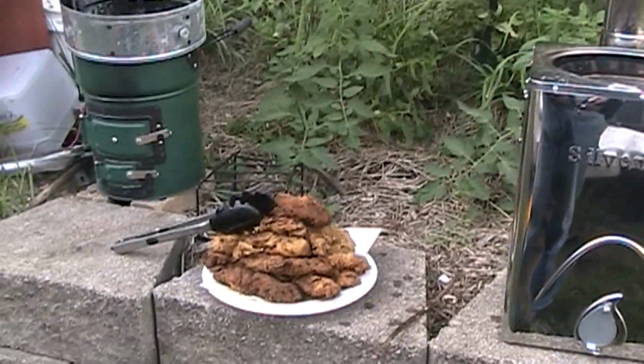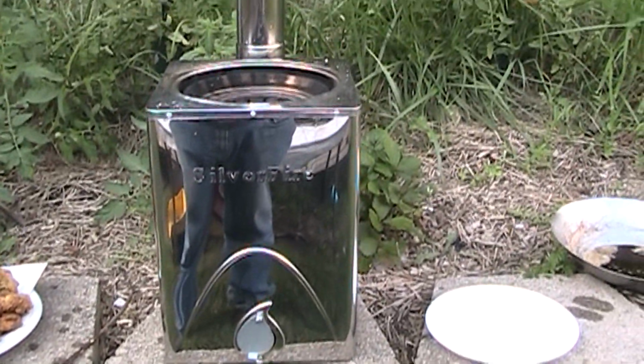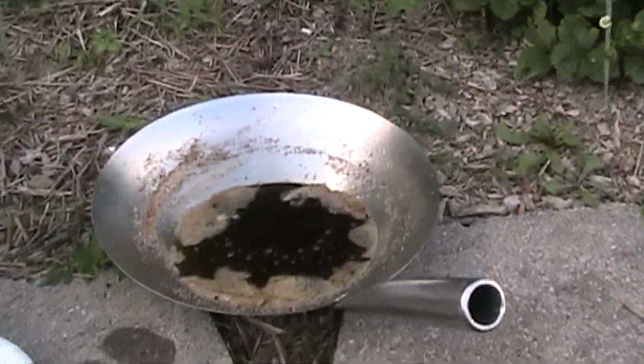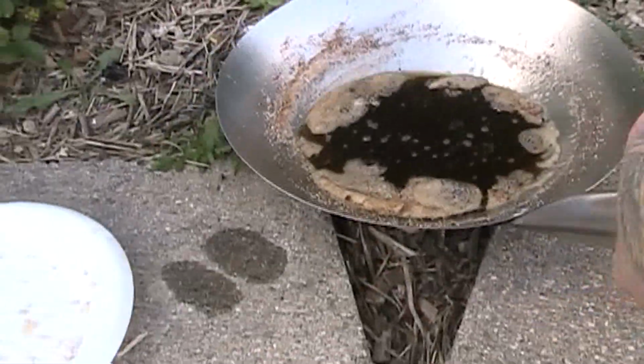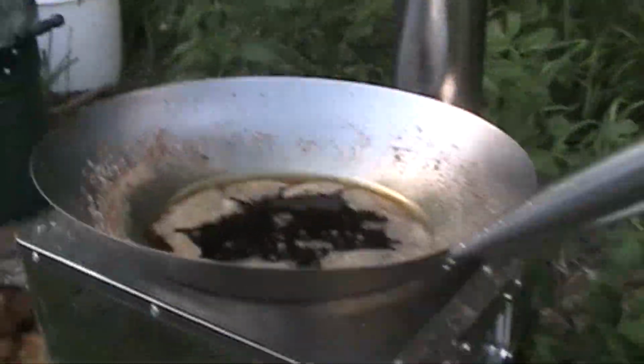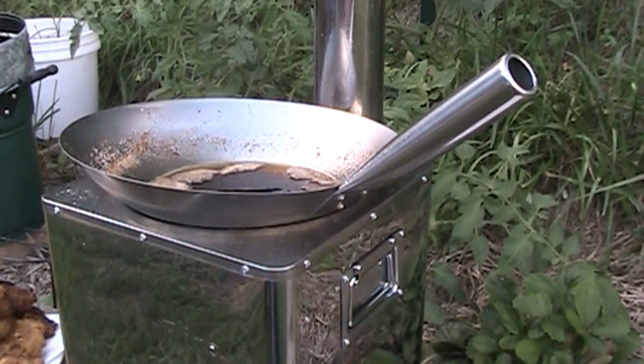Well, Todd Albee, SilverFire. Now that I've used this thing a few times and I'm getting better at using it, and the wok that you sent me to use, the handle never got hot on it. It fried up a lot of chicken. I don't know if that's what you sent it to me for, or how you're supposed to use it, but that's what I did with it. I'm impressed, man.